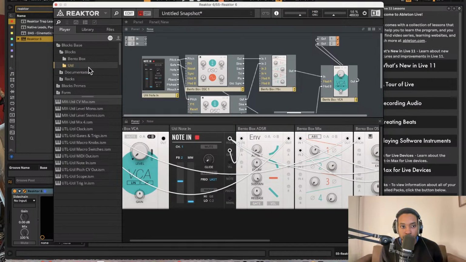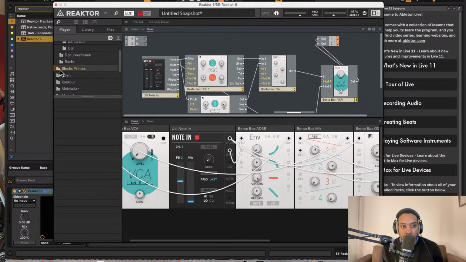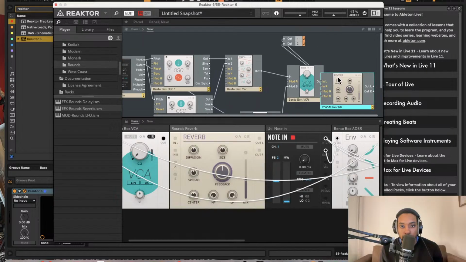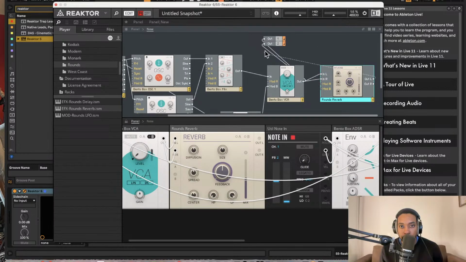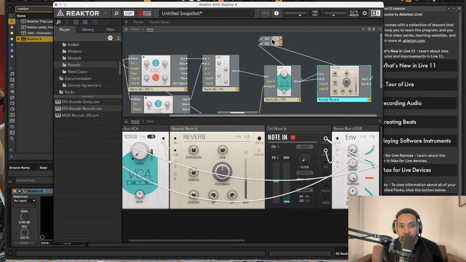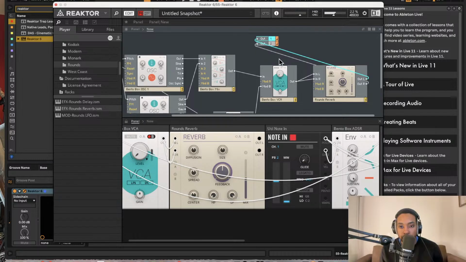I want a little reverb and delay on these sounds, so I'm going to add that. Go into my blocks. So I'm liking that.